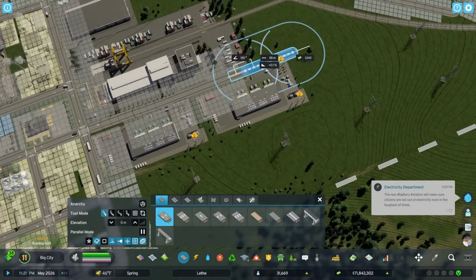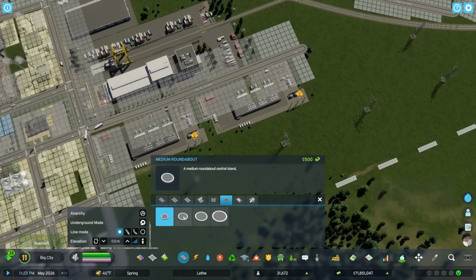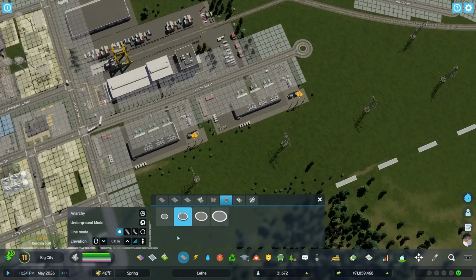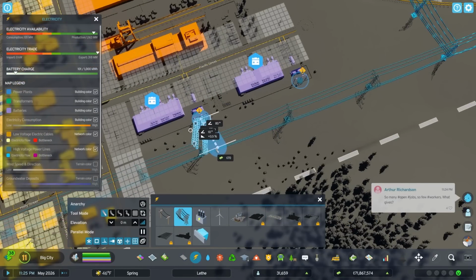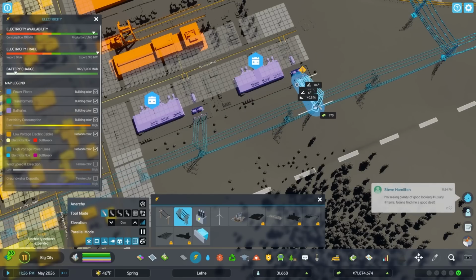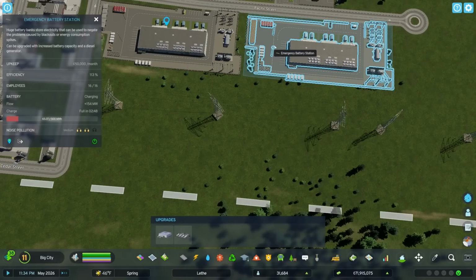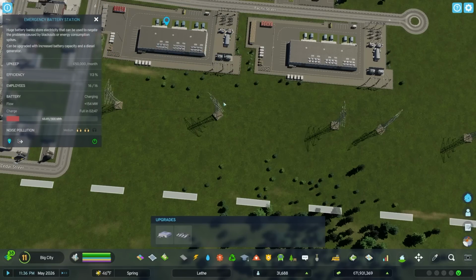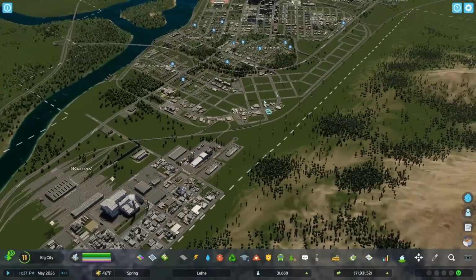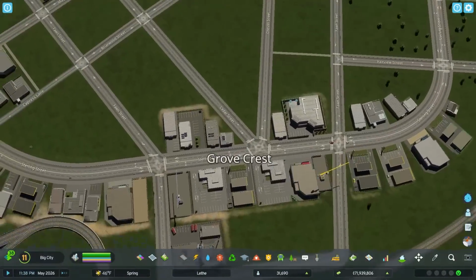This is unrelated to what I was trying to accomplish here, but we're going to send this straight on out. And then we're going to stick a medium roundabout on there just to kind of cap that. But let's go ahead and connect this guy up and get some additional battery power going here. Now we have two battery packs. They're both going to fill up with extra energy, 65 megawatts, 76 megawatts. Great. So they're charging, and we'll just have some extra battery packs there. That's awesome. Okay. Back to what we were working on, Grove Crest.